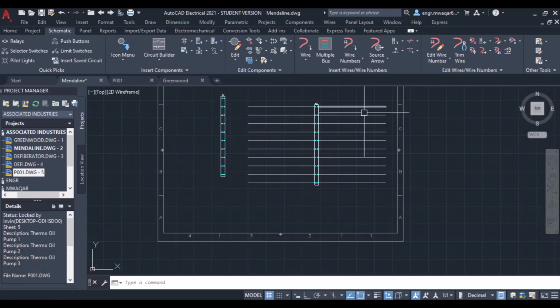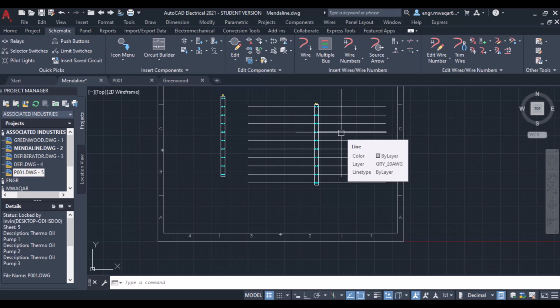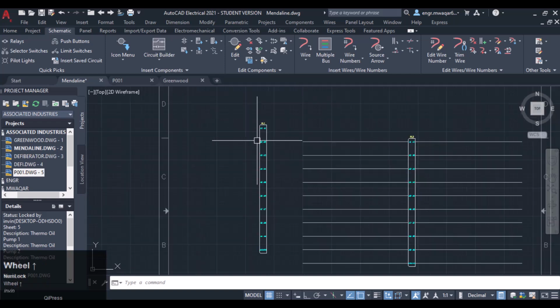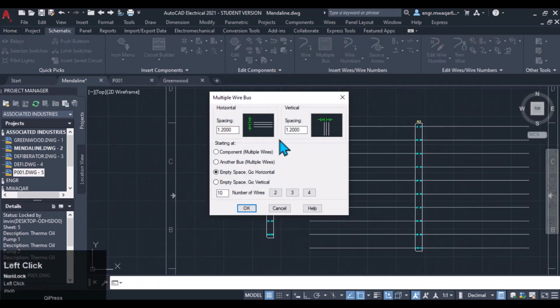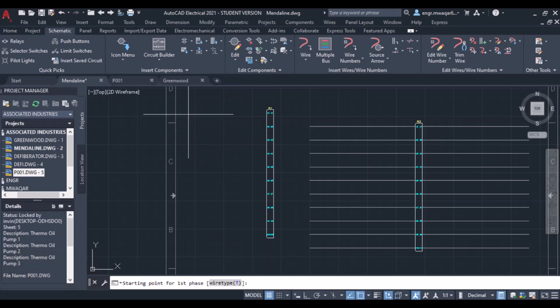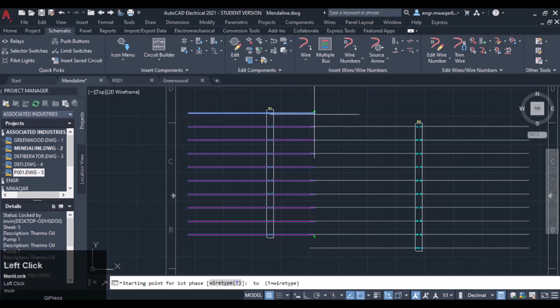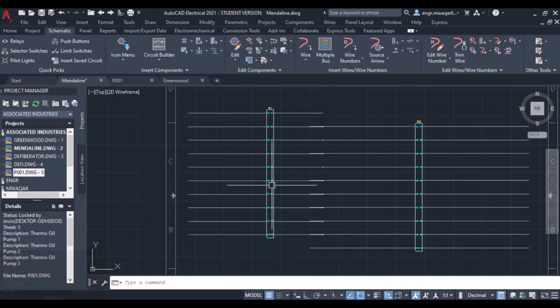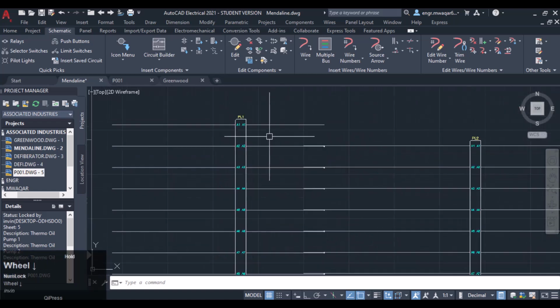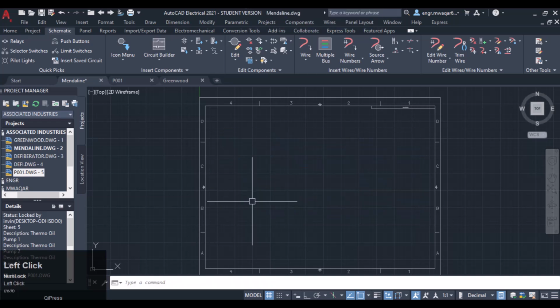If you have already drawn lines, drawn wires, and you want to insert the connector on those wires, then you have to go to the option at wire crossing. Now if you want to enter wires, like I want to enter these wires, go horizontal, and if you do not move the wires accurately above the pins, then the wire will not be accurately connected. So you can see that all the wires are accurately connected to this terminal. So you have to take care about connecting these terminals.